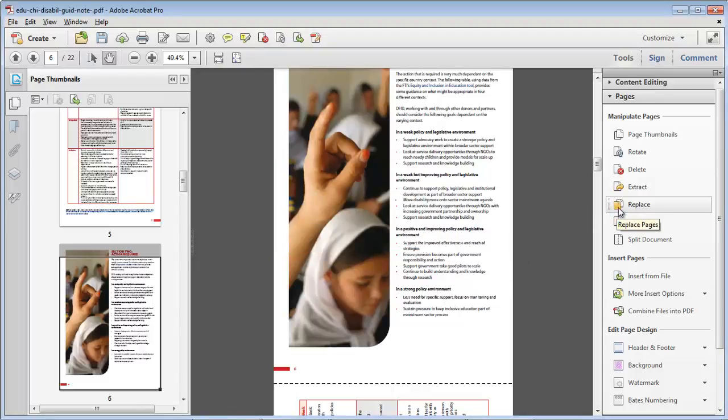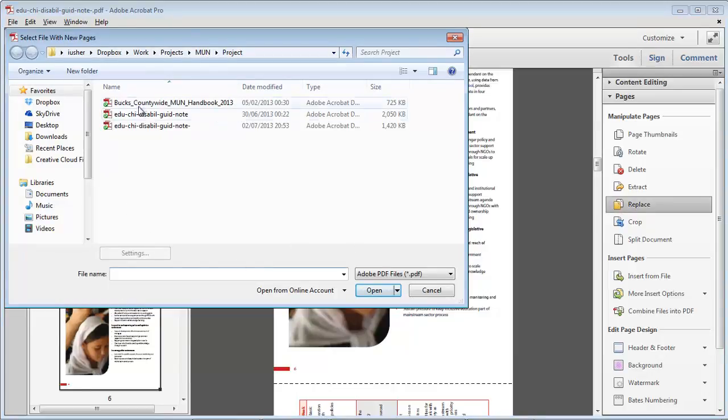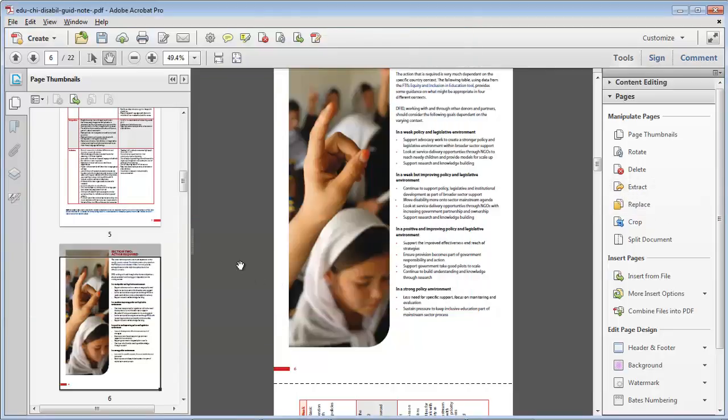It's also possible to replace a page. So if you've got a document that's been prepared and there's an error on one of the pages, and the printer or whoever's preparing it sends you just that page, you don't have to crowbar it in. You can just go in and replace a page. It asks you what file you want to use. By default, it's a PDF file. Where do you want it to go? And it will then ask you which pages you want to replace.